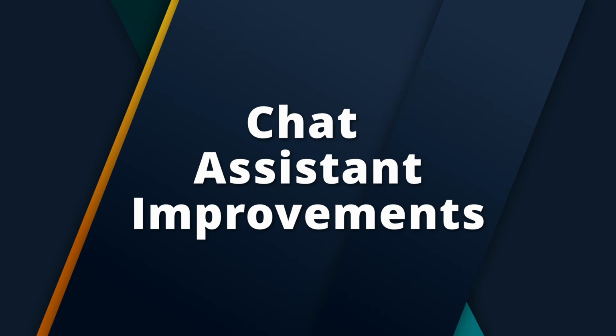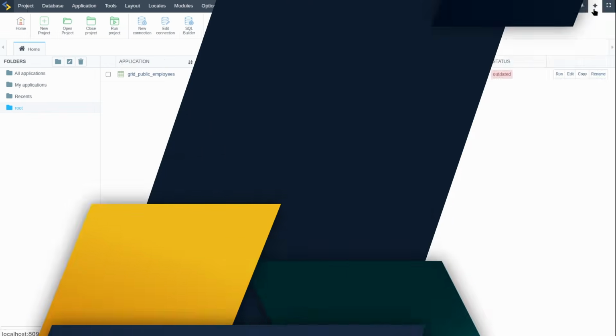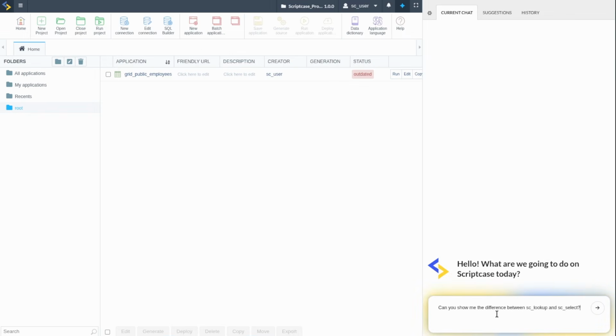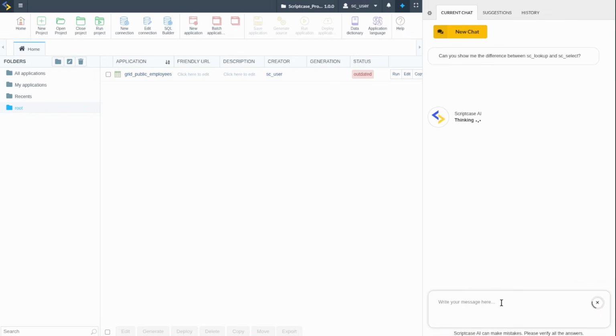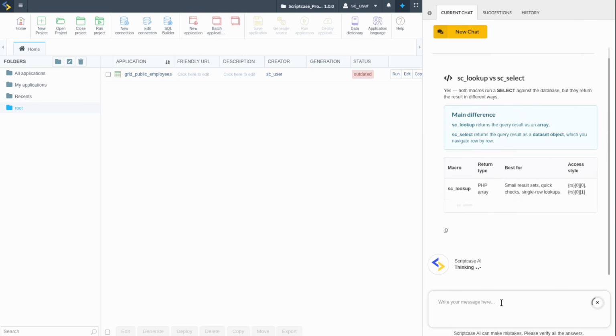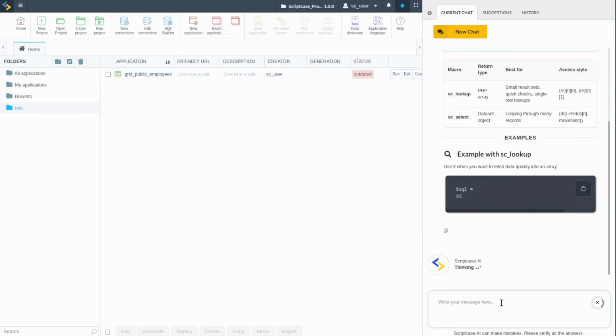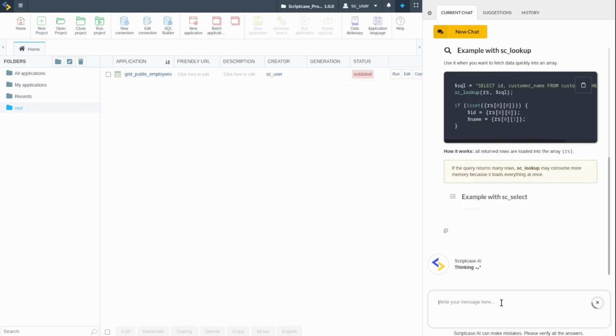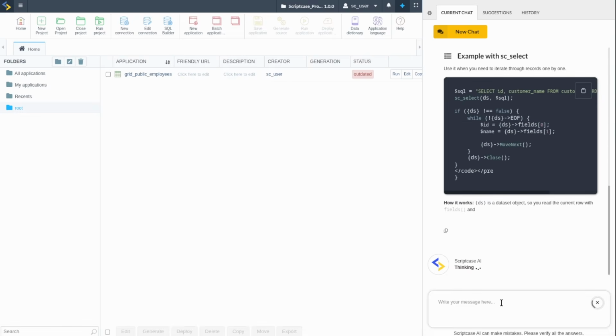The chat assistant was also improved. We are constantly improving on its speed, fluidity, and the quality of its answers. We have a new rendering that brings up the assistant answer to the screen as soon as it's available, to ensure the quickest time to first token in the chat window.